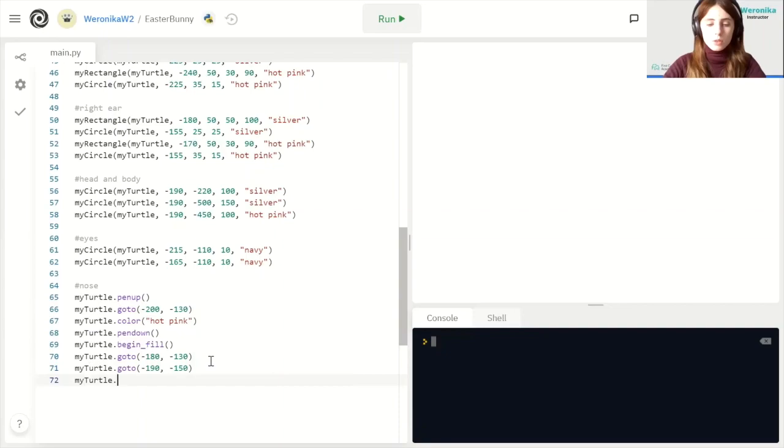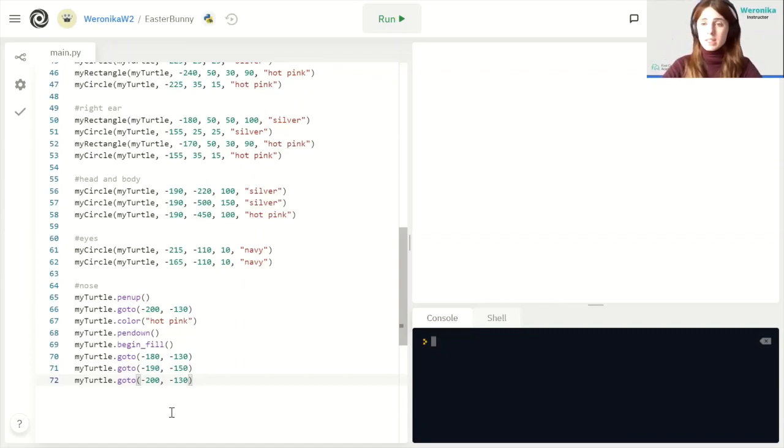My turtle dot go to minus 200 and minus 130. So actually these will not be 3 lines. This will be 3 points between which we will draw 2 different lines. So this will be like a typical nose from a cartoon or something.